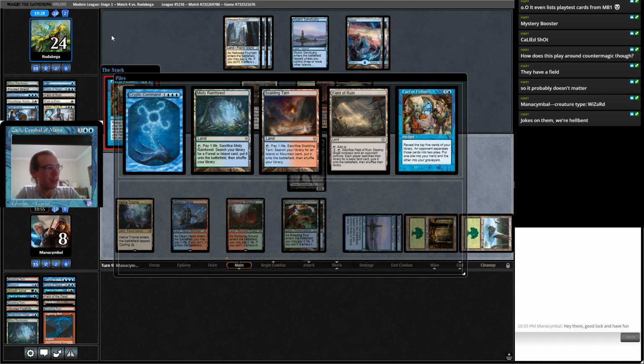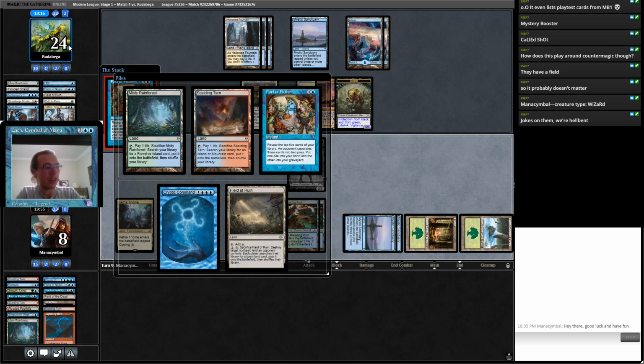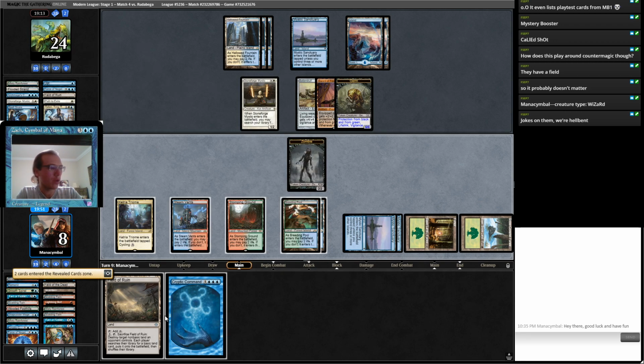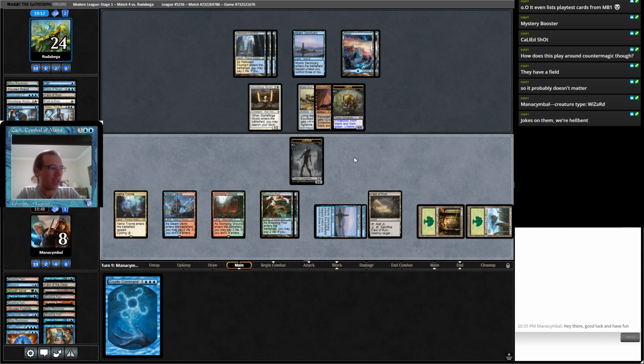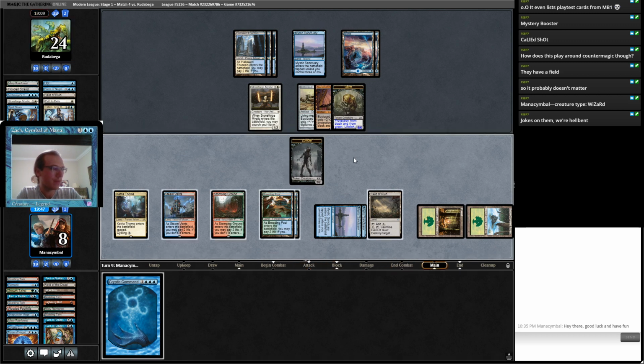Oh, that's not a good Fact or Fiction. I don't know what would be a good Fact or Fiction at this point, but this is not great. I suppose it's not great for a number of factors that I know and they don't. So maybe it's okay. What I'm concerned about is if they have a Mana Leak in their hand. But there's not anything I can do about that right now.